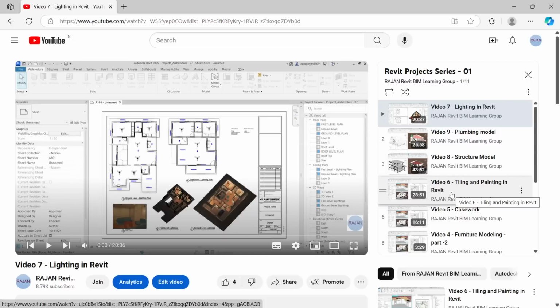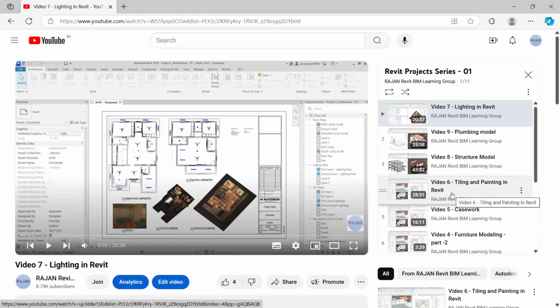So the house plan will be different, but you can learn how to create the wall, how to create a floor plan, how to create the lighting, how to put a tiling layout and painting, how to put lights, and how to make a plumbing model, how to make a structural model, how to make an electrical model.